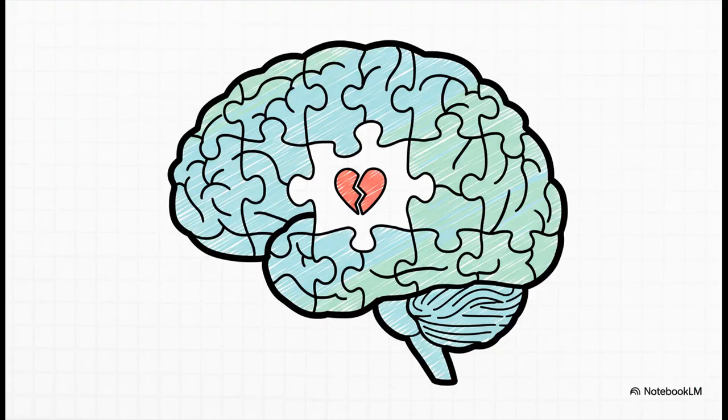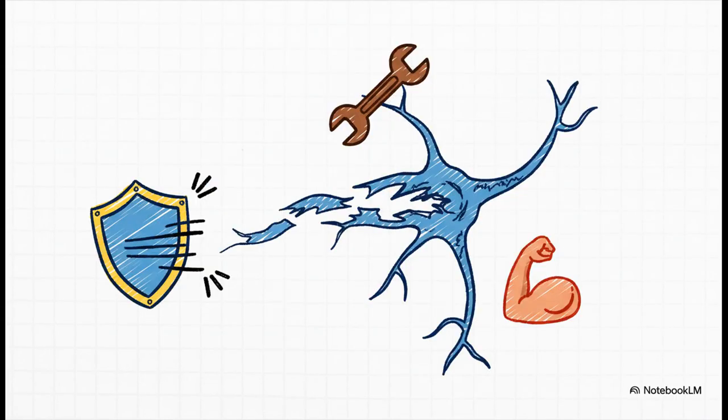Okay, let's just get the tough part out of the way first. As of right now, there is no cure for multiple sclerosis. But, and this is a really, really important but, that is absolutely not the end of the story. Not even close. While we don't have a cure, we have a whole arsenal of treatments that can help people recover from attacks much faster, actually change the course of the disease over time, and manage the symptoms really effectively.